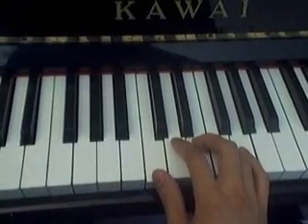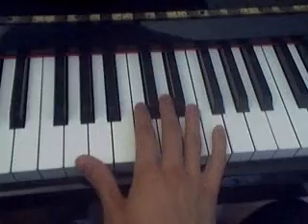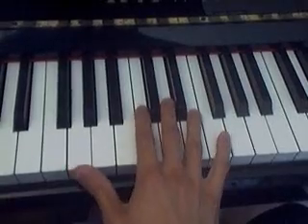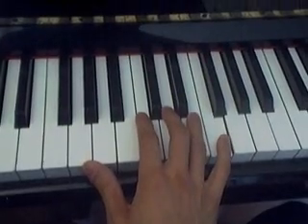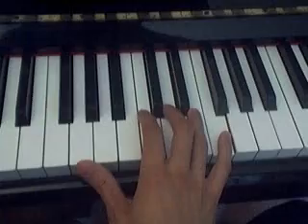It is in C, but it's going to be a little different. You're going to place your thumb on G to begin with, and you're going to open up your hands. So it looks like this — you've got G here, and here's C, D, E, F. The reason why that is because we're going to start on G.